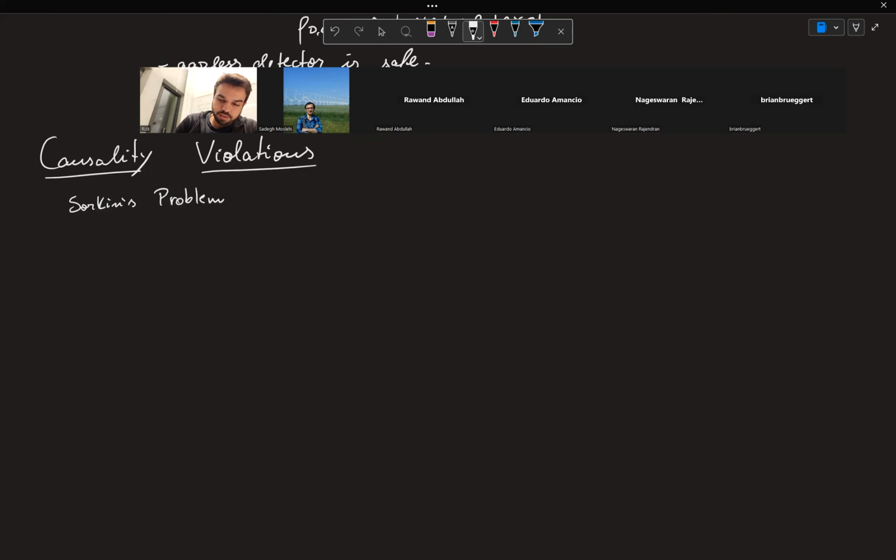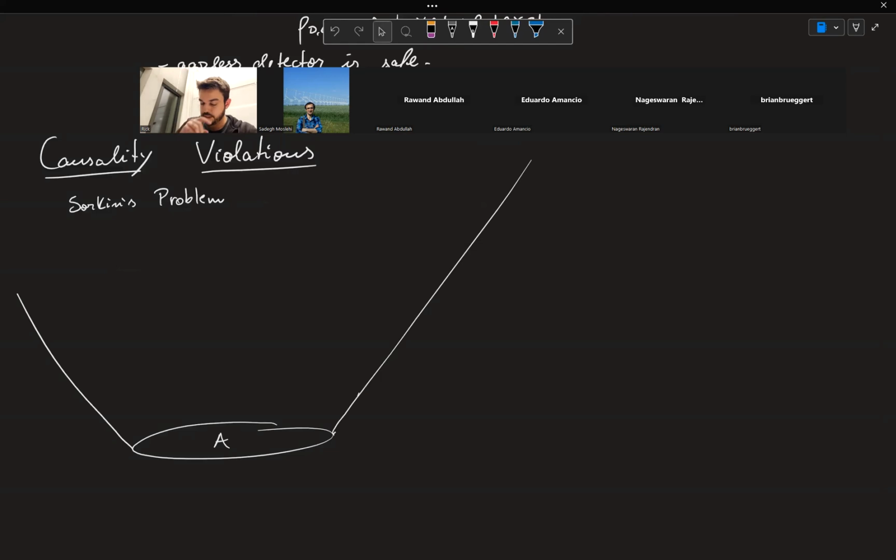And the idea is very simple. This happens even in classical field theory. If you apply a local operation in this region here, then of course you can only affect anything in your causal future. But say that someone else applies a local operation here. And of course, this person will only be able to affect its causal future.